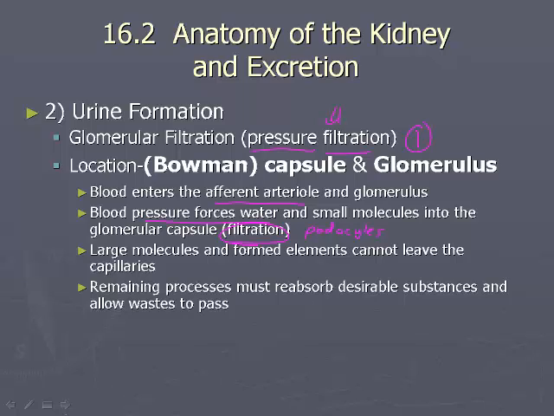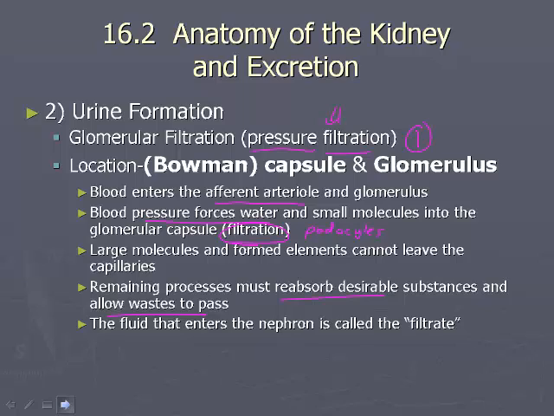Okay, so anything that's processed must be reabsorbed, or it'll be brought out of our system as waste. So if anything accidentally gets into the kidneys that we still want, there's still a chance for it to be reabsorbed back into the blood. And then the last thing is that the filtered fluid that comes into the kidneys, into the nephron, is called filtrate.